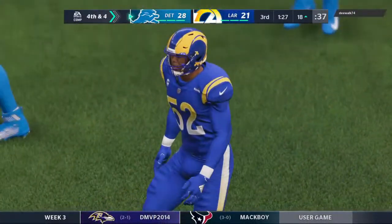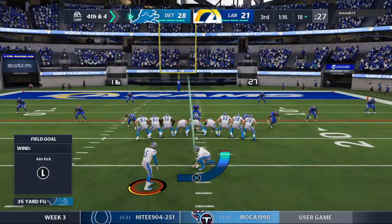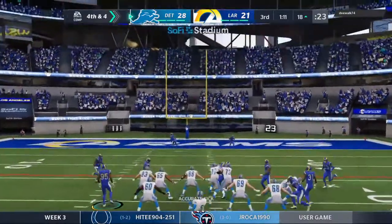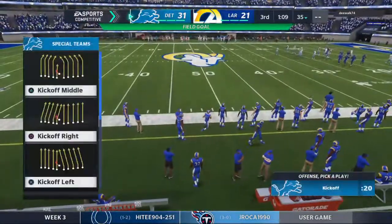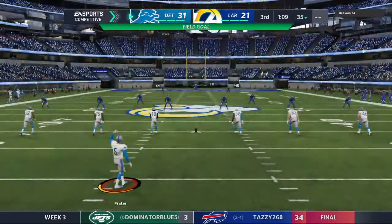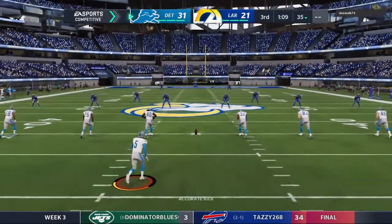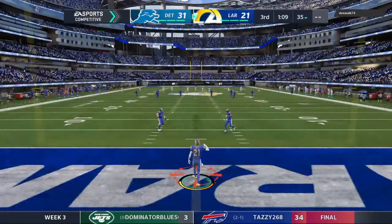It's 4th down. I know the scouting report on him is that he doesn't possess the eye discipline to be an elite linebacker. And what that means is his ability to read, react, and make a play. But on that one, he looked like one of those guys. He is good. So they recovered the fumble, but ultimately could not take advantage of the short field. Definitely a lost opportunity right there. I mean, they were in prime position to put 6 on the board. Ended up settling for 3.